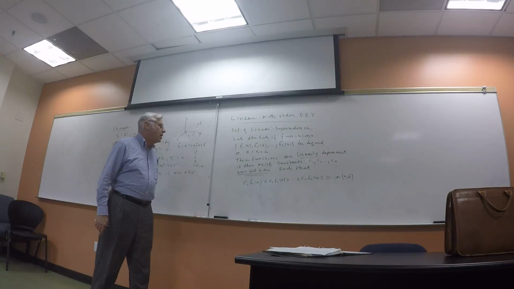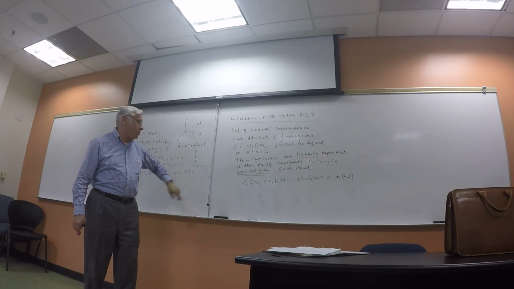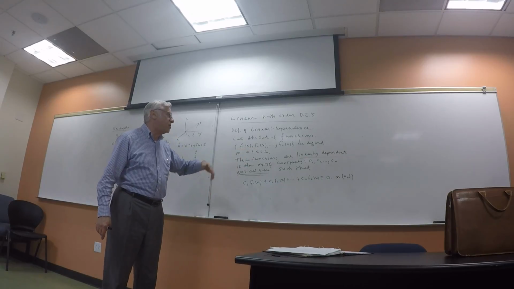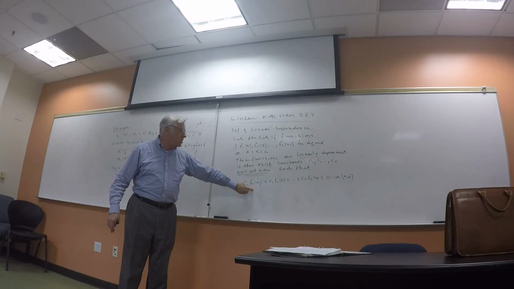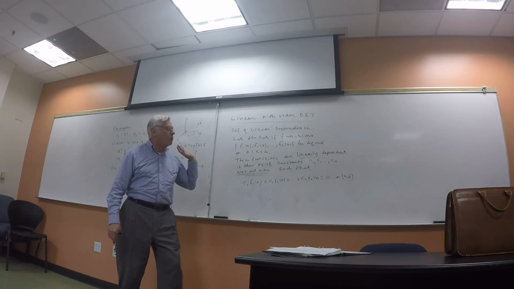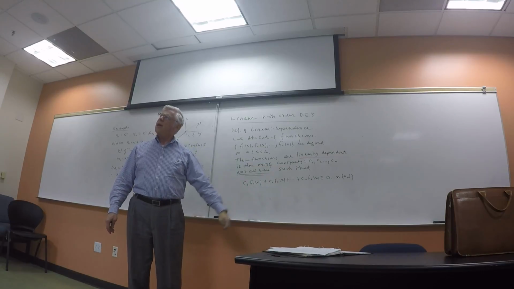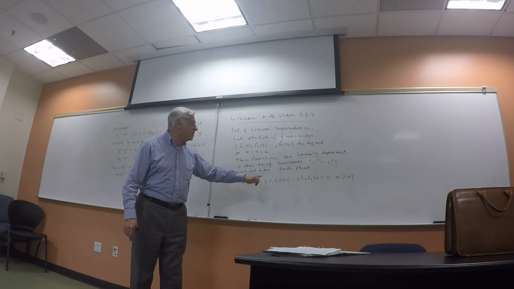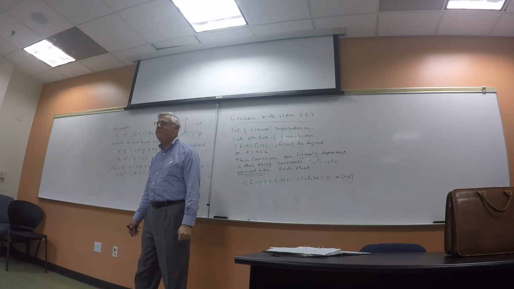Let's say, for argument's sake, that C1 is the one that's non-zero, because my condition says that not all constants are 0. Let's make it easy: C1 is not equal to 0. Keep the C1 F1 of x on the left and bring all the other stuff to the right-hand side. Then divide by C1. What do you have? You have F1 of x as a linear combination of F2, F3, through Fn. And that's why it's called linearly dependent.